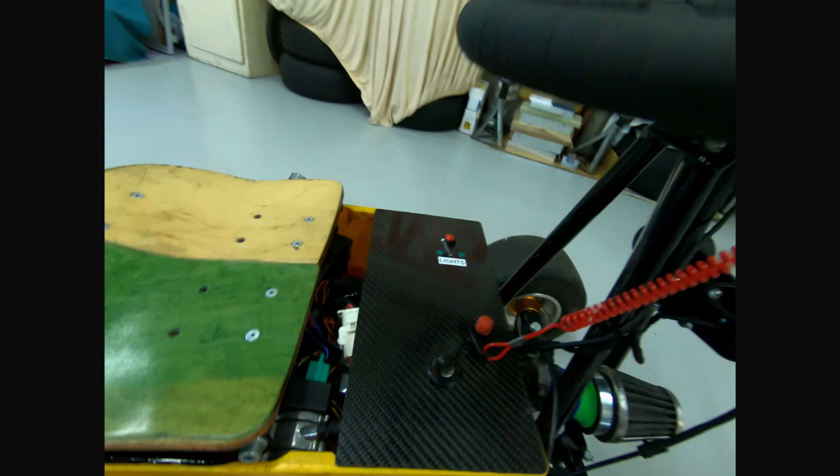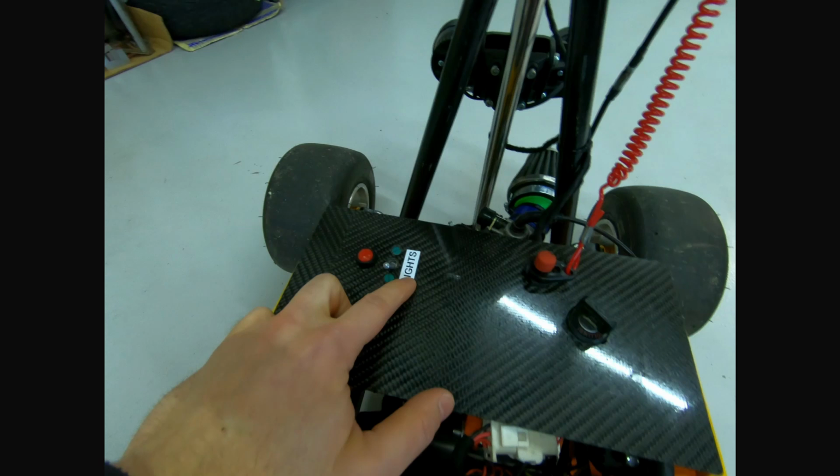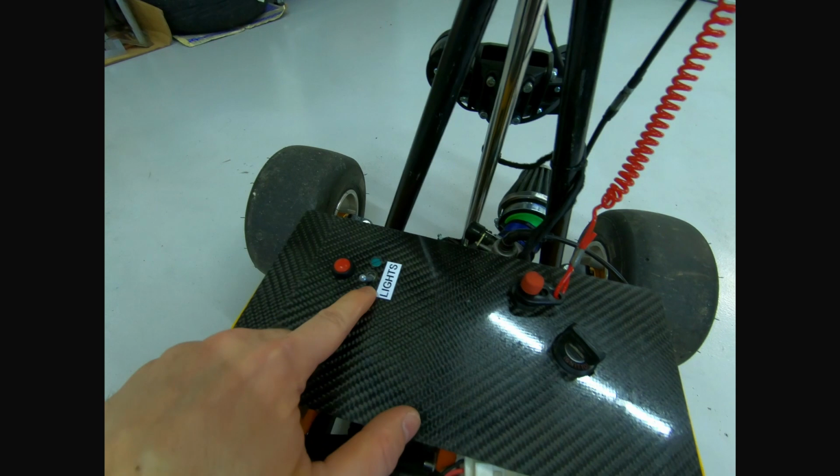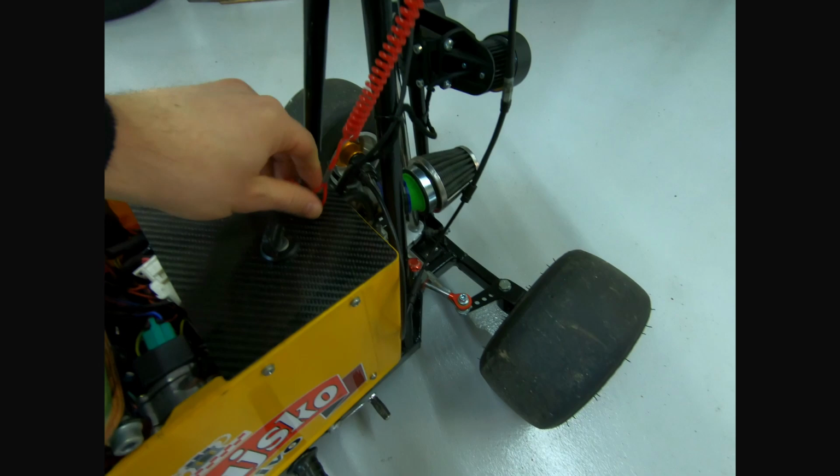Okay, here we have a dashboard, if you could call it like that. It's carbon fiber, nice. This is actually the start button, the light switch. This is actually out of old helicopter. This is why this has this funky color of the screws. Main ignition, so just on off contact. And this is for the safety reasons.